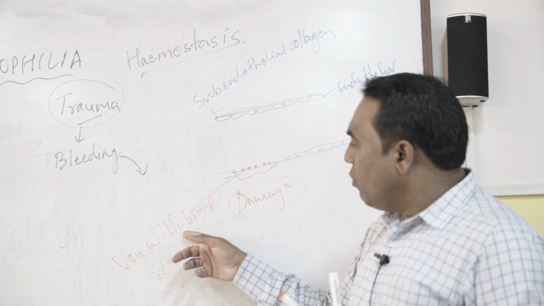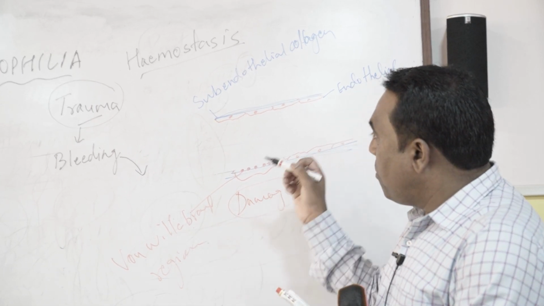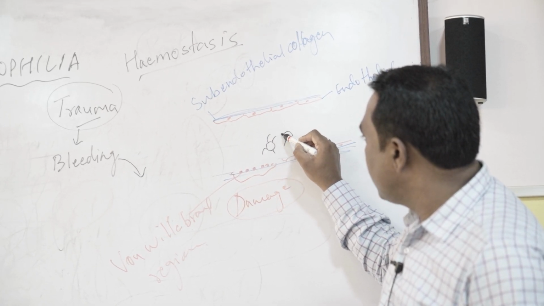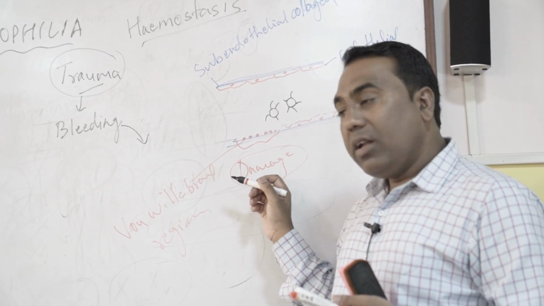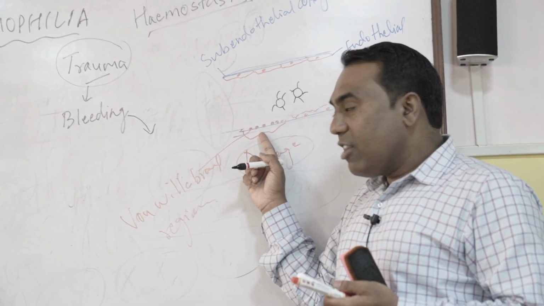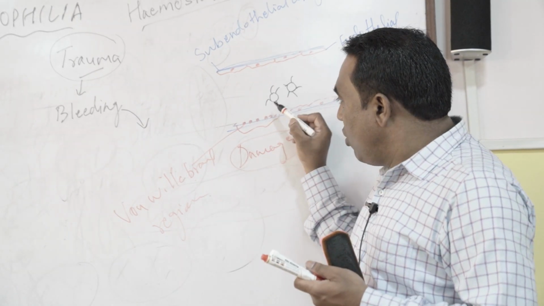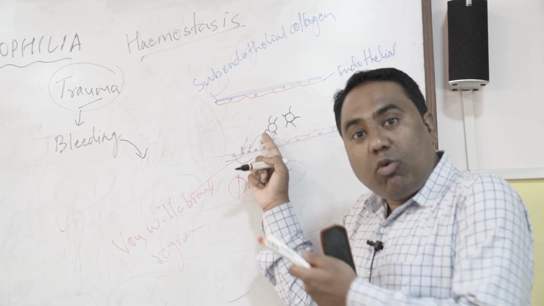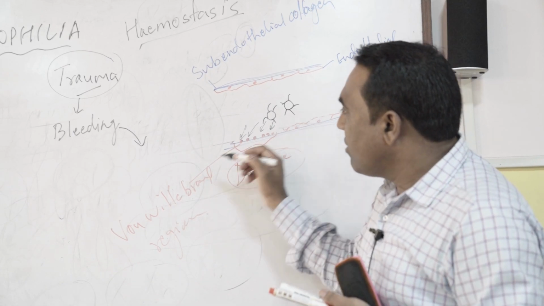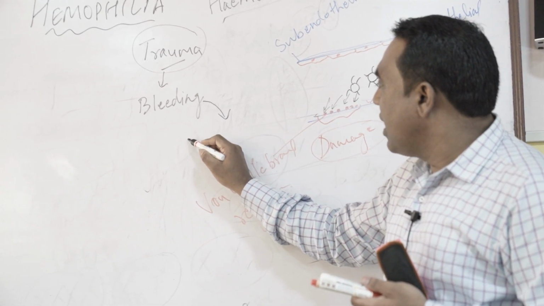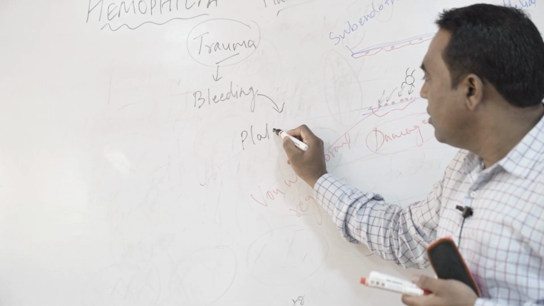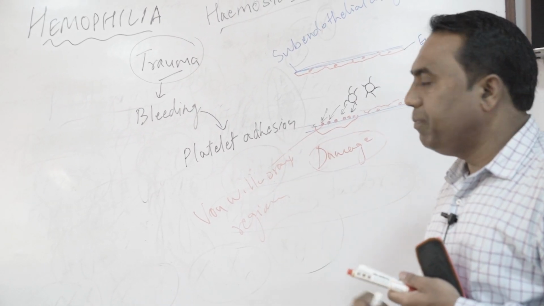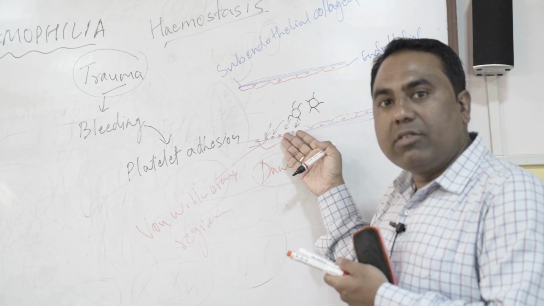Now to this von Willebrand region, right, there are platelets which are present in the blood. So let me just draw these platelets here. Platelets are present in this blood. Okay, now these platelets will do what? Platelets, they are going to adhere to these von Willebrand regions. They are going to come towards this von Willebrand region, okay, and they are going to adhere, to attach to this region, okay, and this particular process is known as platelet adhesion. This process is known as platelet adhesion, adhering, attachment of platelets, right, to this region.